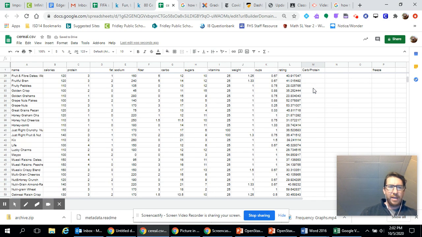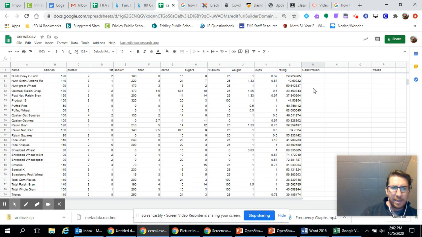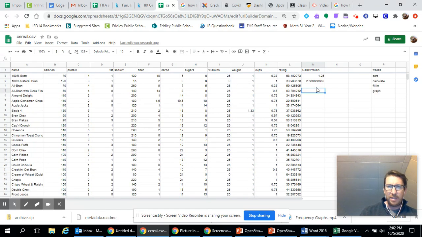That was tedious. I have a lot of data to go through, 77 or 78 pieces of cereal. What you can do here is once you get it in once, watch this. I typed in this equation once. I can go to this bottom right-hand corner. It gives me this little plus symbol. And I can scroll it down. Check it out. Now see how it goes to cell G4 divided by C4? It takes this row and it calculates it for us.